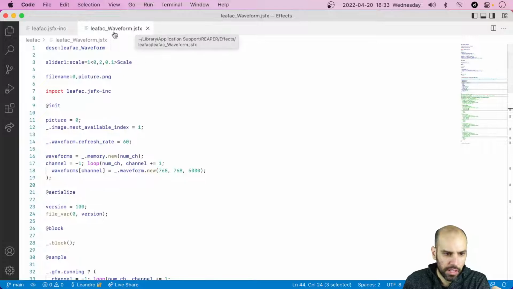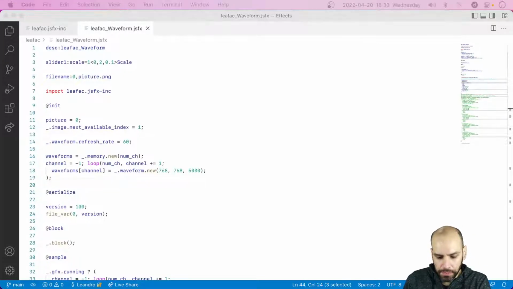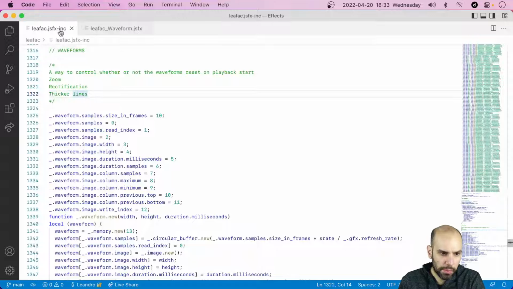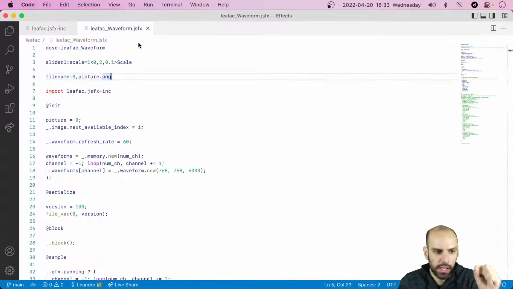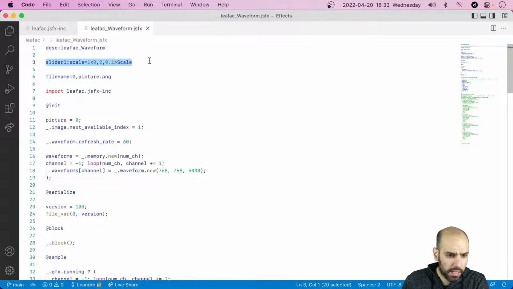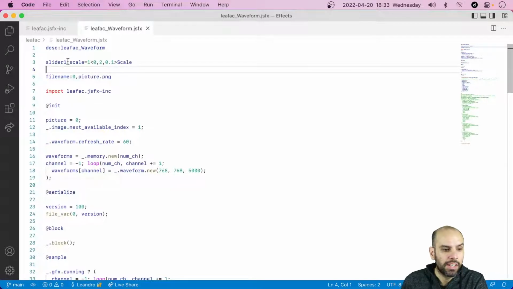I have this effect that doesn't do anything to the audio, it just plots the waveform. And we are going to revisit this because it shows how the waveform display is used. So we are developing this library, and this is using the library. So let's go over what we have here. We have a slider for scaling. We haven't implemented scaling yet. Well, we have implemented it a couple times, but in the current incarnation, scaling is not working, so we have to do that. Maybe we will do that today if we are lucky.